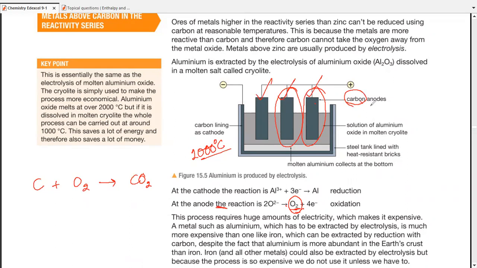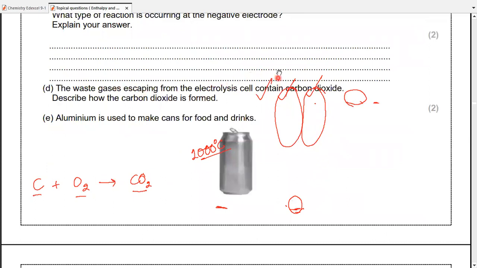So for this process, this is also expensive because we need to keep replacing anodes at regular intervals. Anodes can sustain for a few minutes to a very few hours. That's about it. Then we need to replace them. Why? Because at this high temperature, carbon easily reacts with oxygen to form carbon dioxide. A very simple reaction. All right. This whole thing is written in the electrolysis chapter, not over here. So waste gases have a lot of carbon dioxide. Why? Because the anode is made up of carbon and we produce oxygen at that anode and a simple reaction occurs.